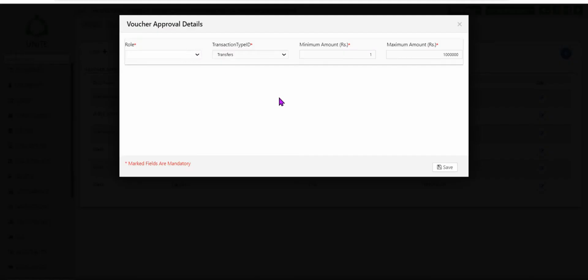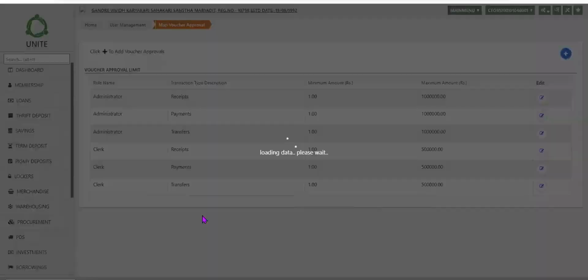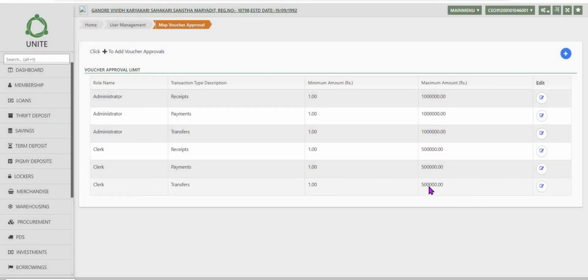If required, the information already created can be modified. For example, from 10 lakhs, the amount can be decreased or increased as per the requirement of the society.